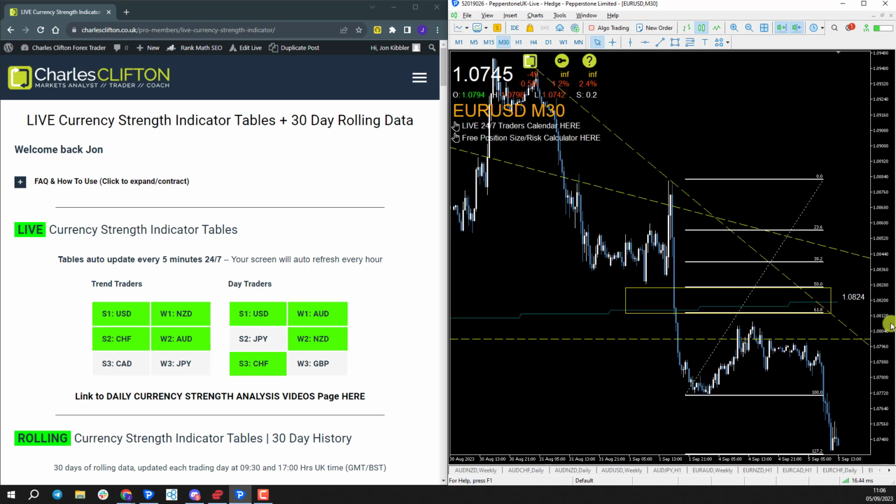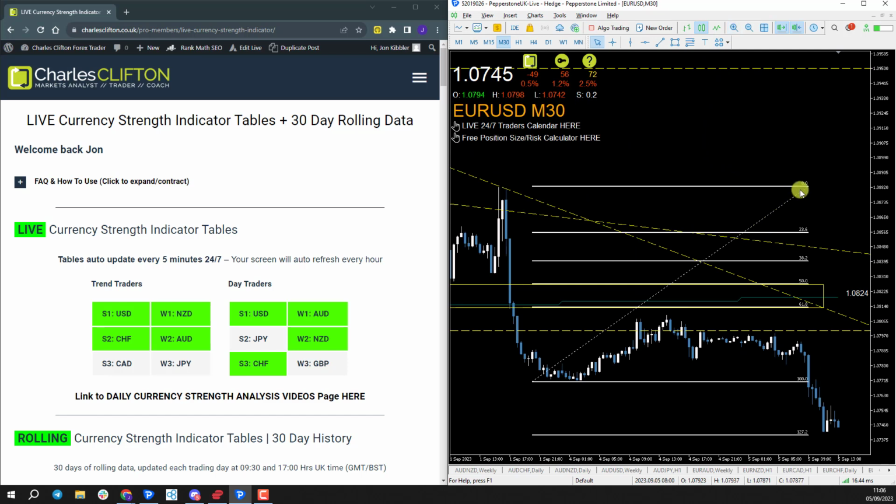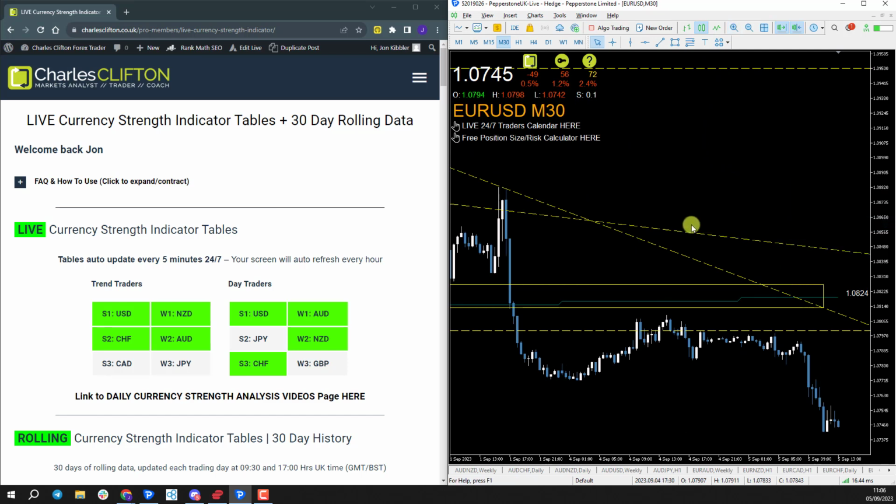Now, I went to the 30-minute time frame. This is where I did my looking into it, and I was basically watching how the highs performed, because obviously if the market is in a bullish phase, we should see higher highs enter the market, and what we didn't see was those higher highs continue. In fact, we had a bit of a double top pattern going on there. So when we had the double top pattern, this is actually where I entered into the market.